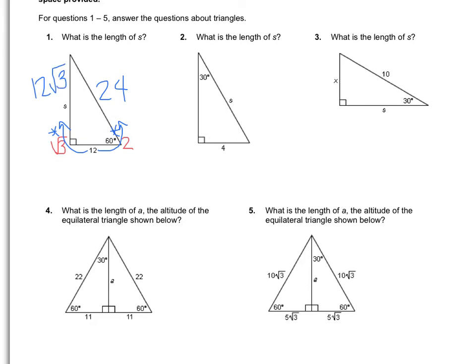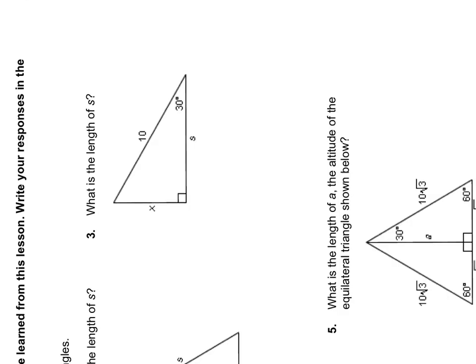For number 3, it may help you to turn the problem sideways, which is what I'm going to do. It asks us for the 2 missing sides. So my magic numbers are 2 and square root of 3. Remember, 2 goes on the corner with 60. Well, I don't have a 60, but I know this is 30, and this is 90, which means by default this is 60. So 2 goes here, square root of 3 goes here.